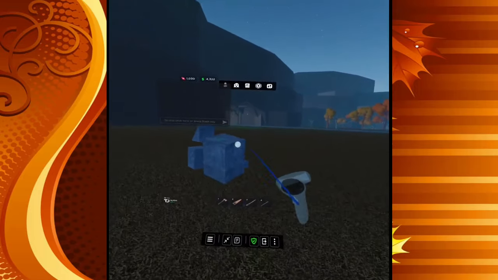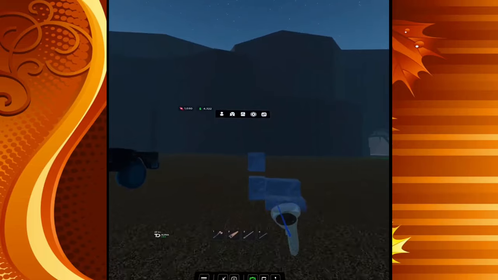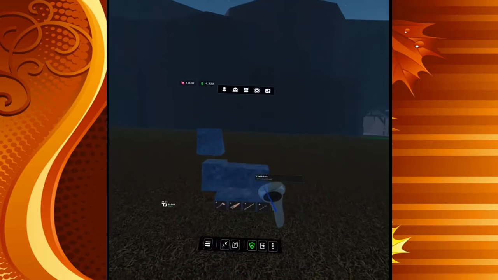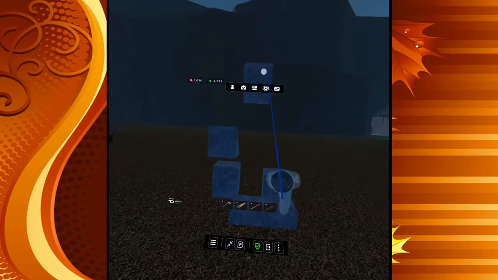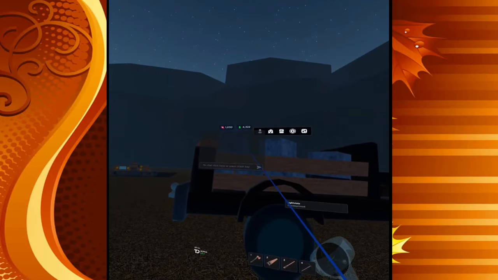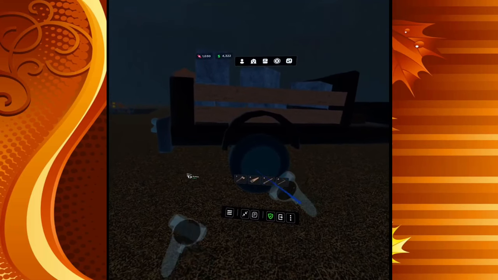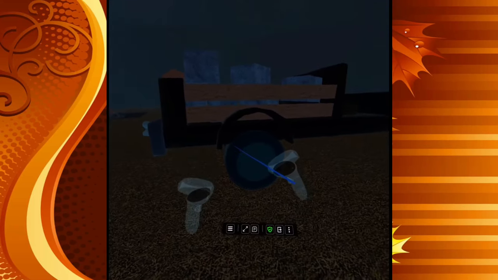And I would encourage you, if you have one of these, play VR. Oh, hold on. What's going on there? There we go. The chat window is in my way. Actually, the interface is in the way. So, there we go.